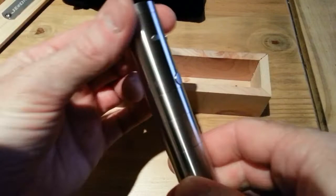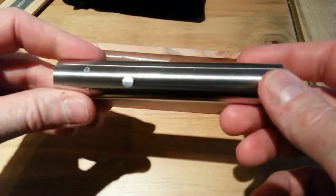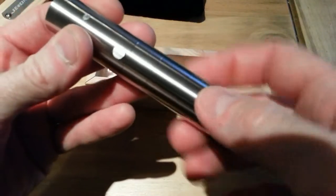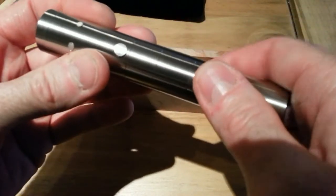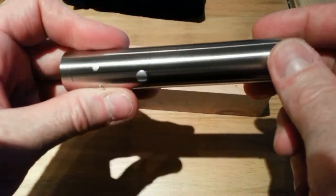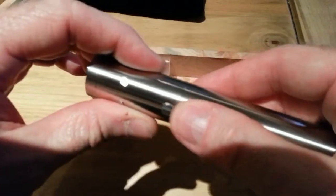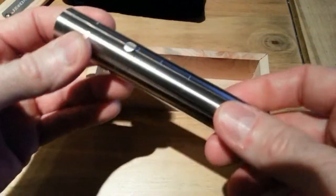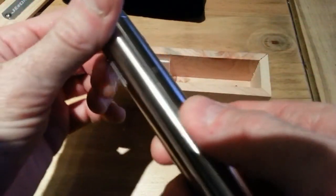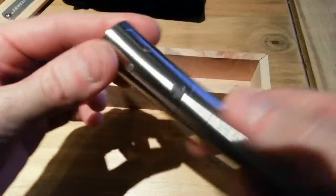So it's pretty much a rebuildables kind of mod, just for your RBAs really. Right, so you've got 3 tubes at the bottom there. It's in 18650 mode at the moment. If you remove one of the tubes here and then screw the bottom bit on, you'll have 18500 or 490. And if you remove these 2 here and just screw the bottom onto it, you've got an 18350 mod. So you can choose which battery you want really out of the 1800s to use with it.